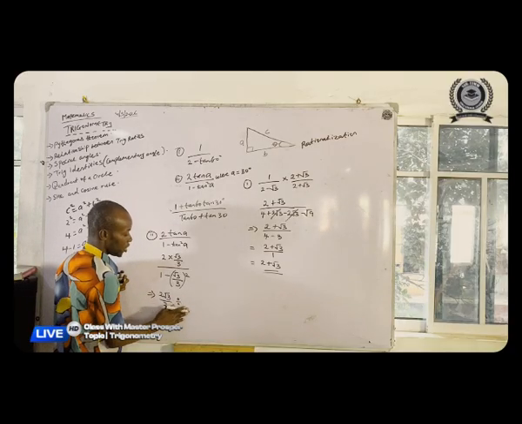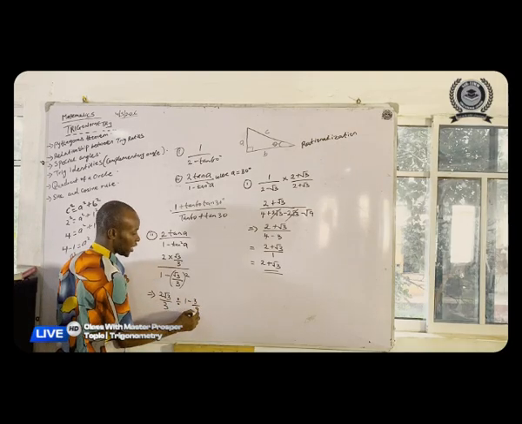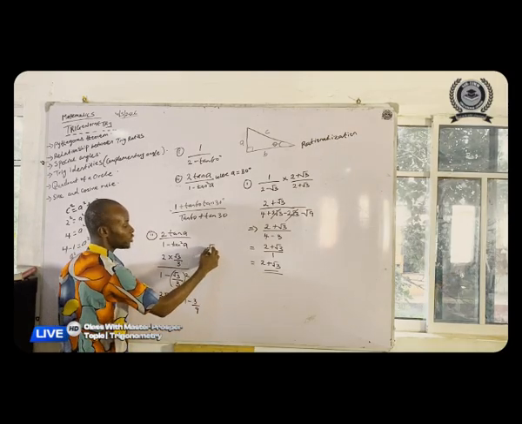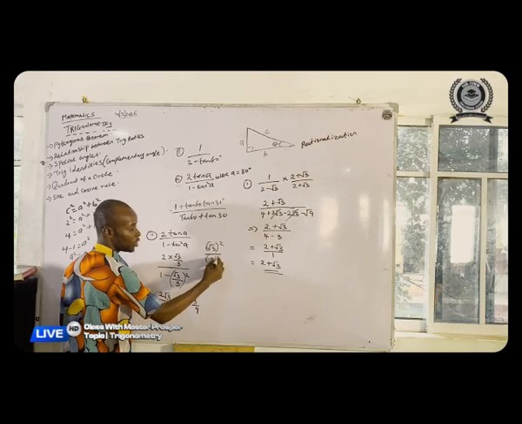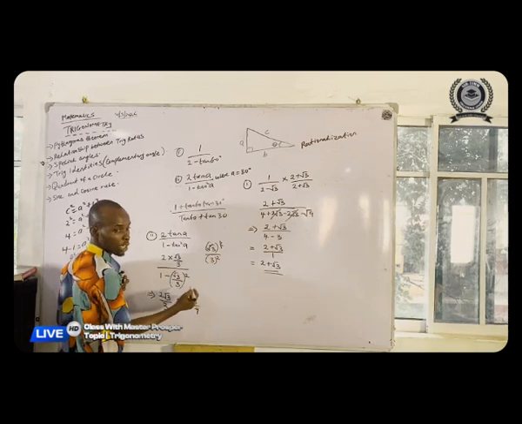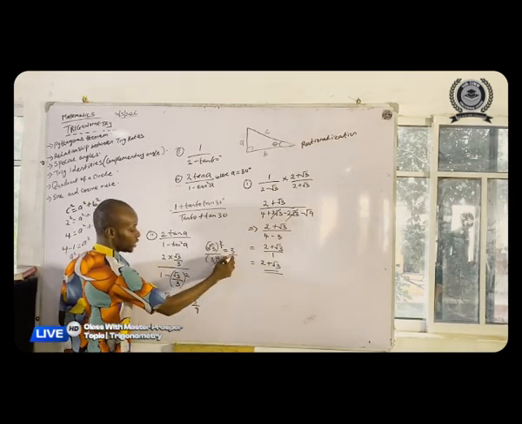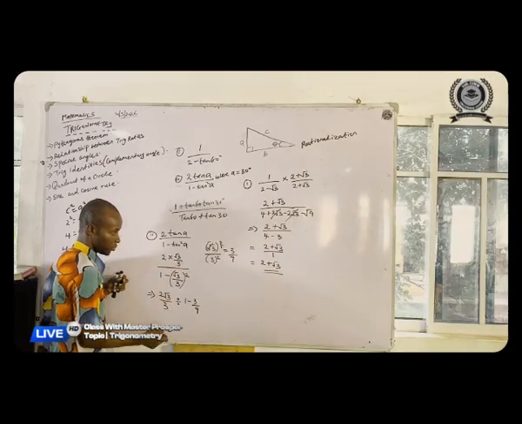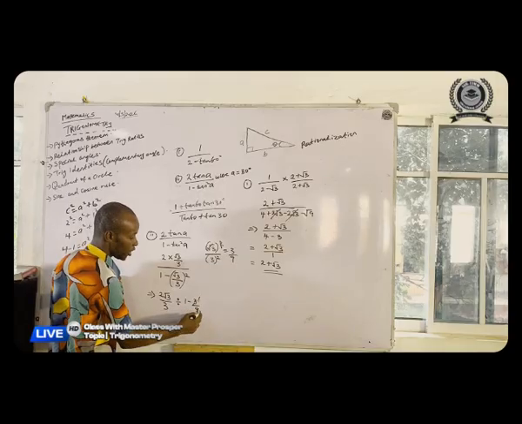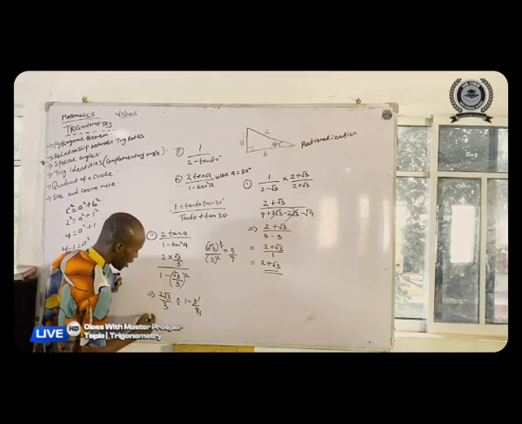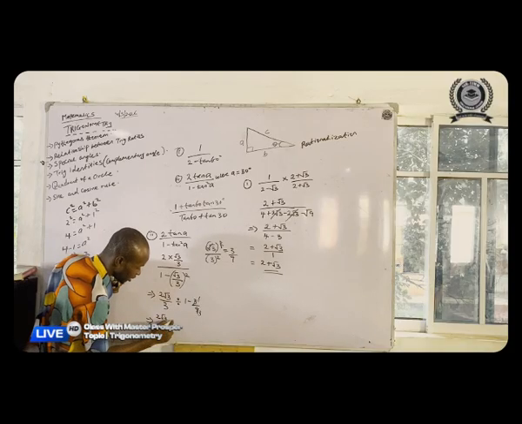C all over 9. 1 minus what? 3 all over 9. How is that so? I'm now having 1 minus the square root of 3 all squared all over 9. Square and square root will cancel. I'm now having 3. 3 squared is 9, which is the same thing as 1 over 3. So I'm now having it to be 2 over 3, so 3 all over 3.